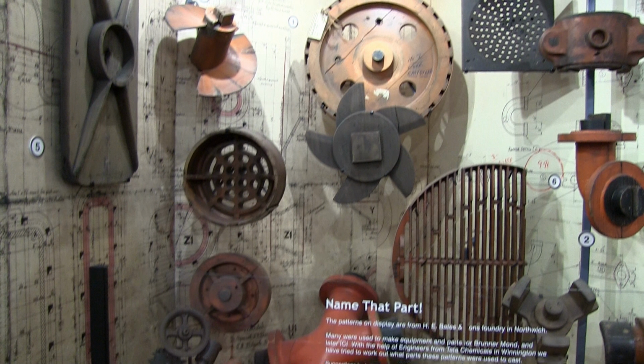And if you look on the wall at the drawings, that's what they were working to, the actual finished item, because theirs was more or less there, apart from the machine surfaces like on that pipe bend. Normally you'd either have a raised flange or it would be a full contact flange where it was machined right across. But as I say, very interesting, and so many skills went into making castings. It's just amazing.